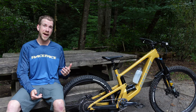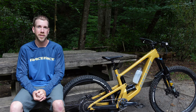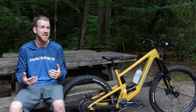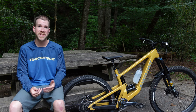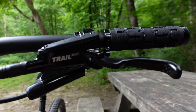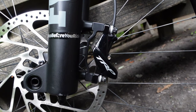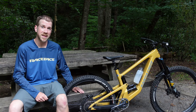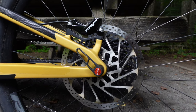I've had the bike for about a week now and I've already made some upgrades. I could not do the Code R brakes that it came with — I've been so used to the bite on Shimanos, I had to get something else. I ended up going with the TRP Trail Evos and I love them. They bite so hard and so fast; even before I bedded them in they were already providing plenty of stopping power. The big beefy rotors that come with the TRP Trail Evos are sick — they are 200mm in the front and back and they grab so hard.